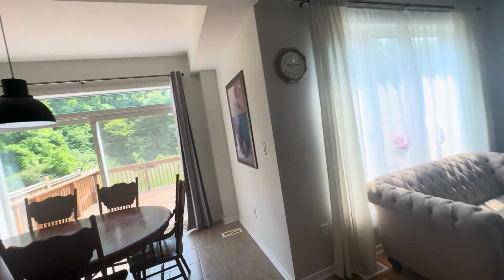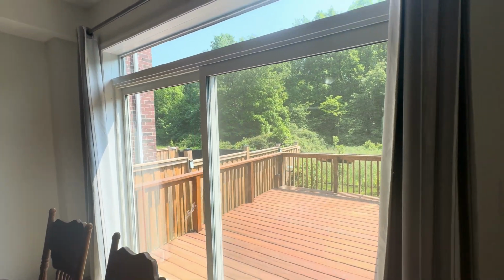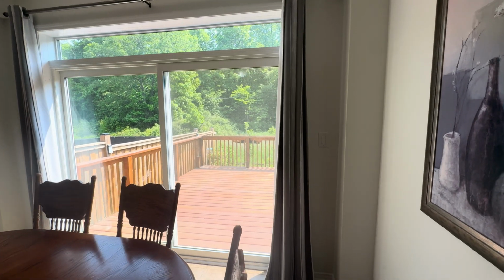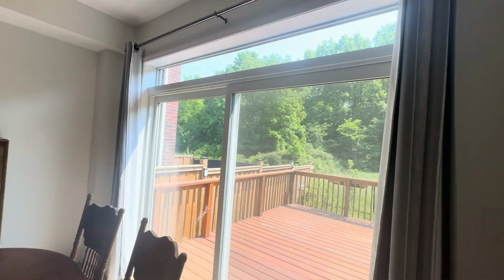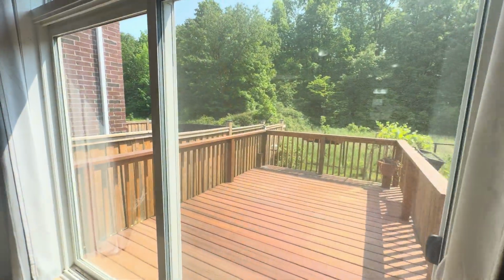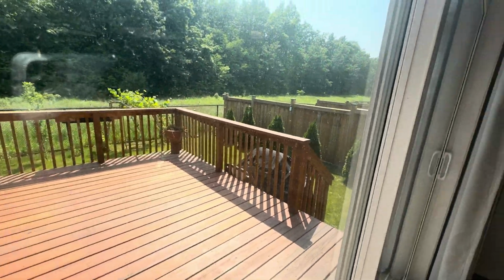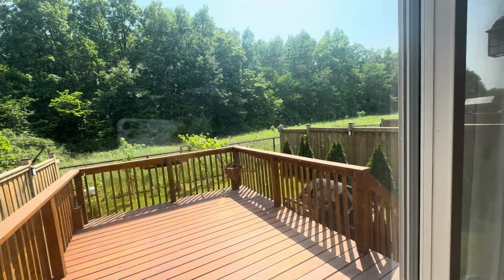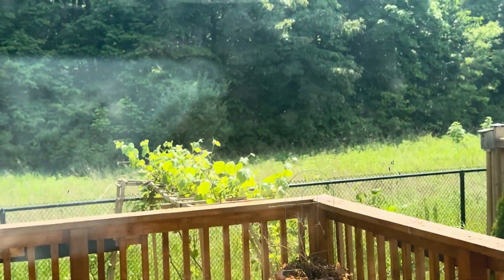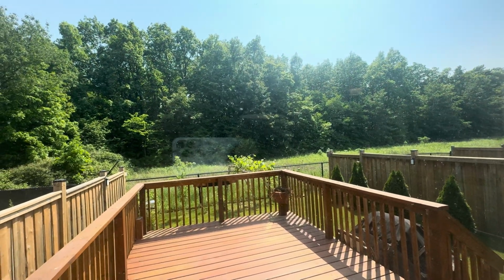This is your dining area that leads out to your oversized deck. And look at the size of these sliding doors. I don't even think this video is doing it justice. You may need to contact me to come see it in person, because not only do you have these incredible oversized sliding doors, but you also have a humongous deck. Like, look how large this deck is. Landscaping on it is gorgeous as well. Looks like they're planting some type of fruit or vegetable out there, which is really neat. Maybe some cucumbers or tomatoes.